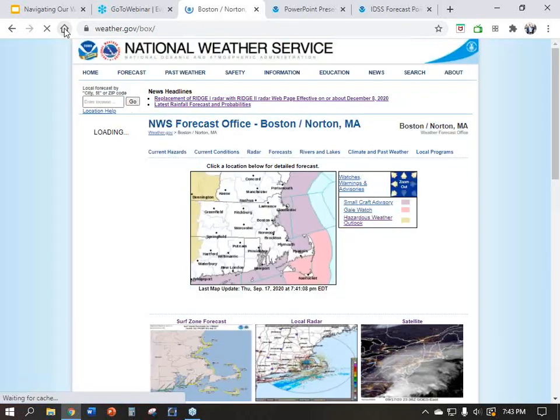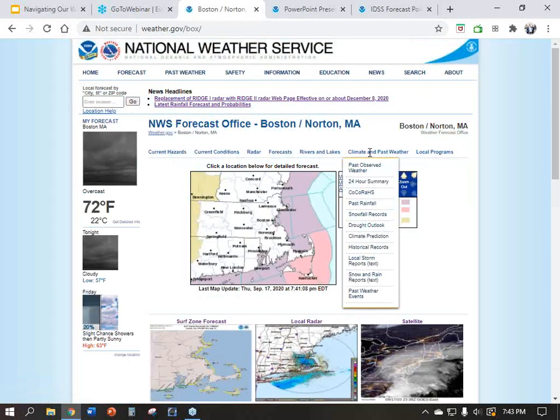Okay, so if we go back to main, just on the same climate page, you've got different summaries. CoCoRaHS, which is a volunteer rainfall network, similar to the co-op observers. It's reported once per day, so you can look up rainfall amounts there for specific locations. I'm sure many of you in our audience may be part of CoCoRaHS. You can look at past rainfall, snowfall records. This takes you to the national page. Drought information, again, the Climate Prediction Center, historical records too.